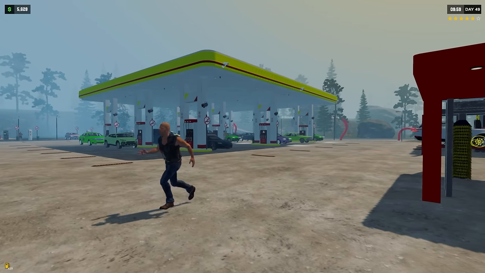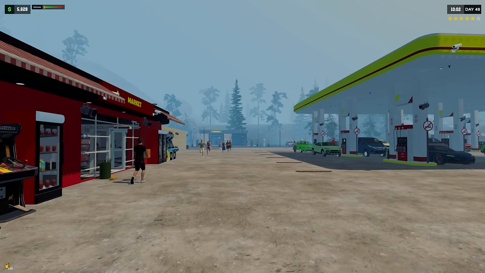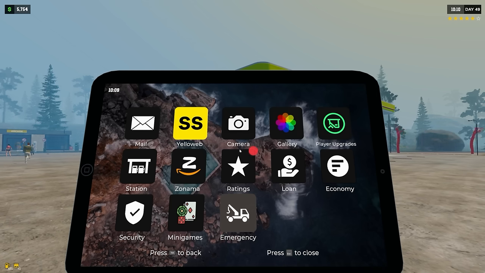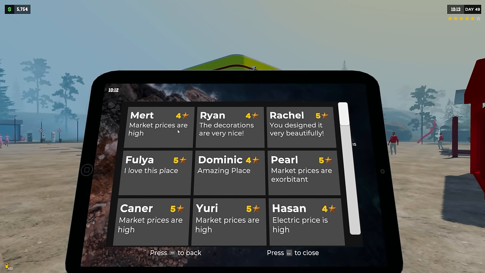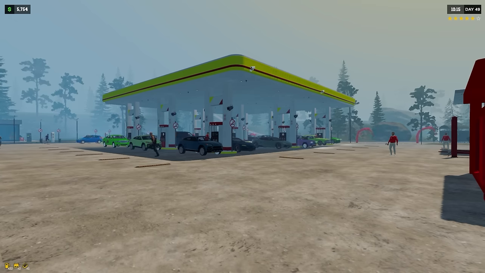But I want 6. I need them 6-star ratings. Tell me that this is the best place you've ever been to. That's what I need. 25 point rating. That's another 5-star, isn't it? Oh, another rating. 4? Oh, come on. Really? 16? Market prices are high. Are you kidding me? I dropped the prices of everything. You're crazy.